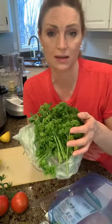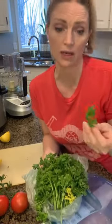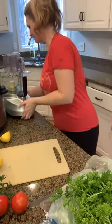I want organic because I don't want the toxins in my food. I want the food clearing out the toxins, and parsley does that, okay? Also a great digestive aid. So when you're eating this tabbouleh salad, it actually should feel very nourishing and it shouldn't upset your stomach because it's a good protein, good carb, easily digested, gluten-free, like I said, and then parsley, really good for digestion, okay? So here's the fun part.